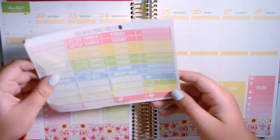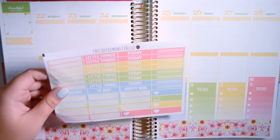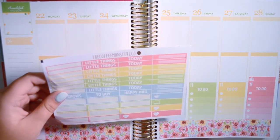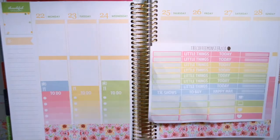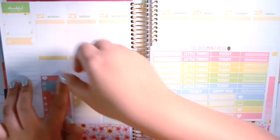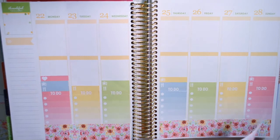Okie dokie. And now we have a cup of tea, a laptop, and 3 hearts. So I do have, let's do a heart on Monday, a laptop on Tuesday.